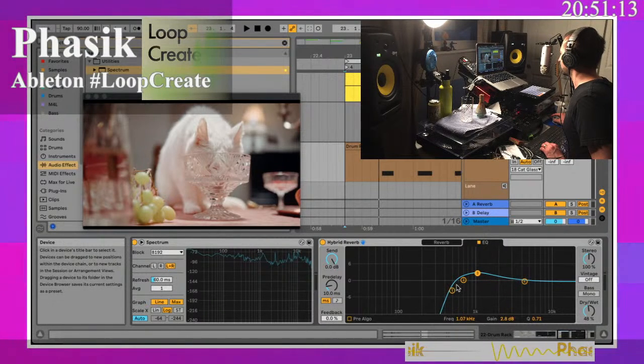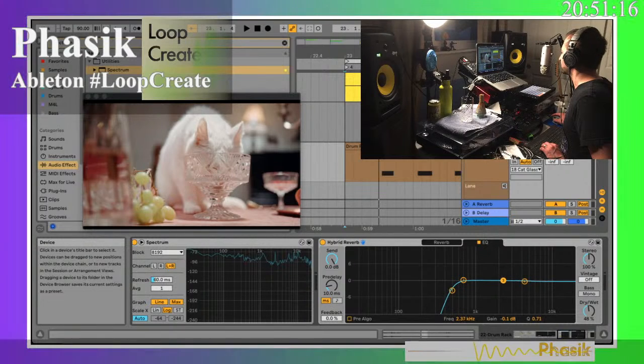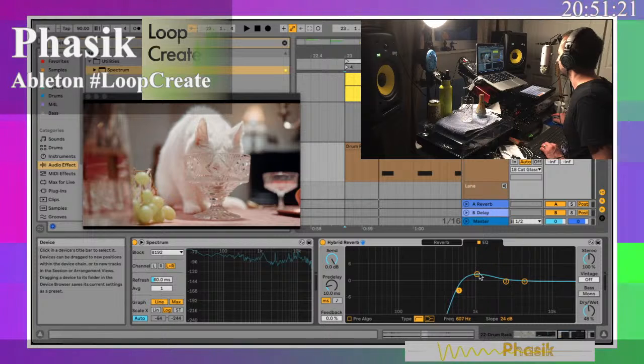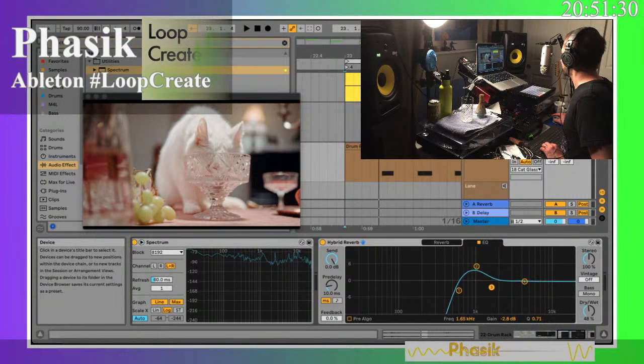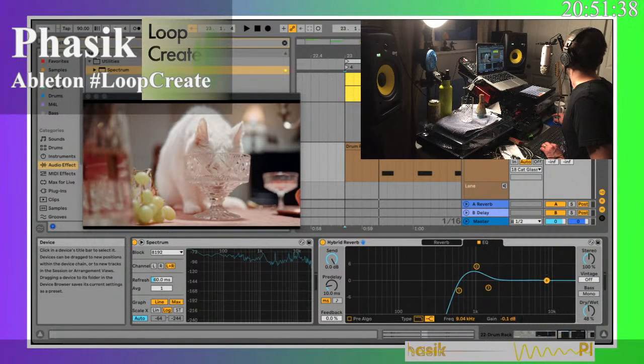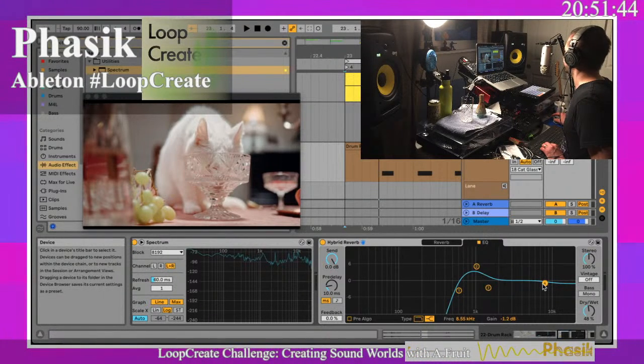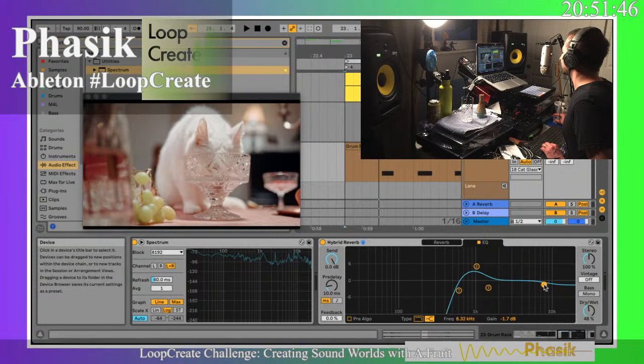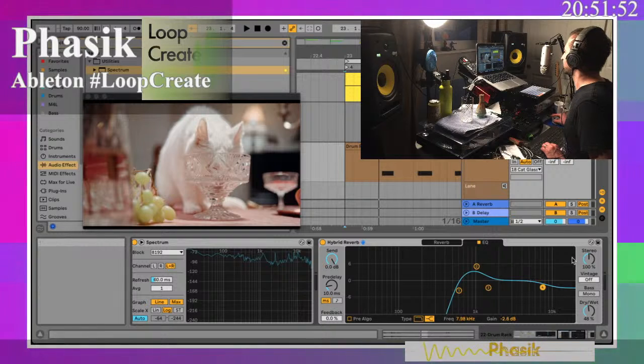Can probably move this as a shelf and use number 2 here, and then just switch 1 to be right up against there. And we'll just give a little bit of boost to that range, meanwhile keeping it tamed down here, and then using this 4 over here near the 10K range to give it like a little bit of a high shelf, but I think it adds a little much to the glass because the glass sound already has some reverb just by nature of the sound in a glass. So let's go ahead and duck it a little bit here, and let's see what that sounds like.